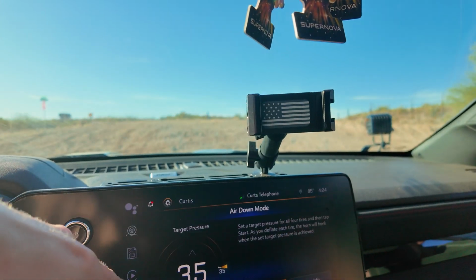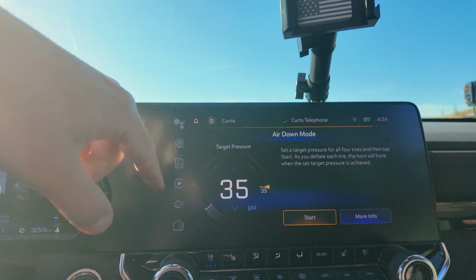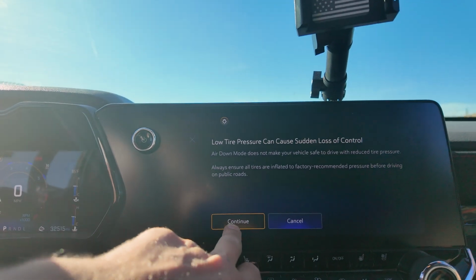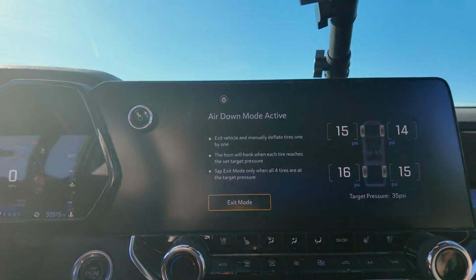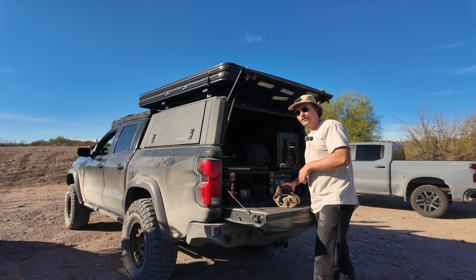So you wanna go down to your settings. I have mine right here. I'm gonna click air down mode. I set mine to 35, boom, boom. And then let's swing back to the bed to get all my air compressor stuff out. All right guys, so we have the air down mode going right now.